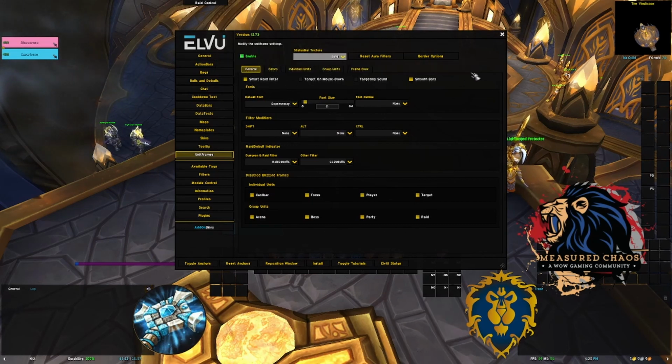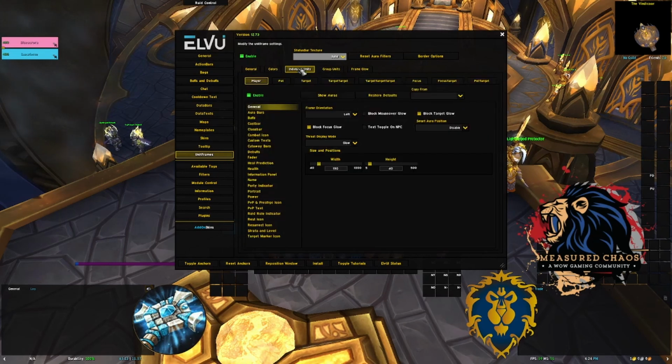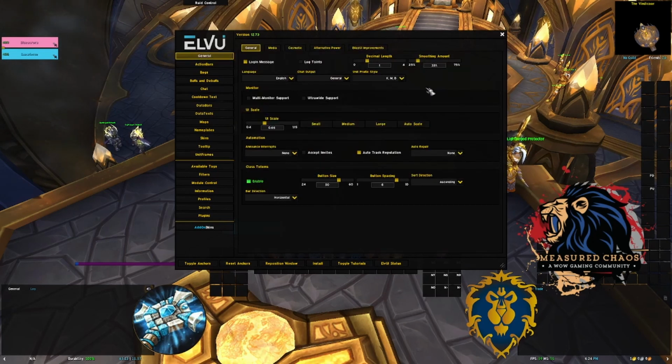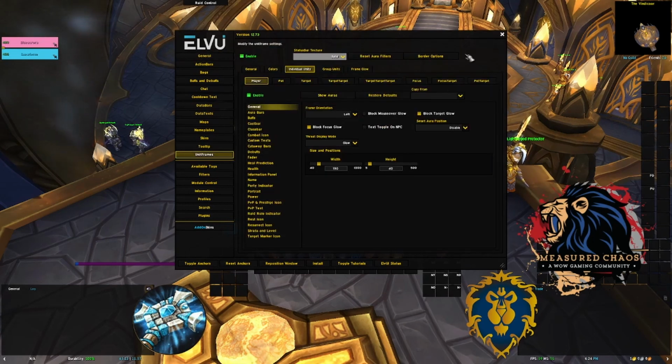And what we're going to look for is, let's see if I can find it. Individual units? No. Maybe it's under general. Don't see it here either. Let's see. Here we go. Unit frames, individual units, and then player, pet, target, etc.